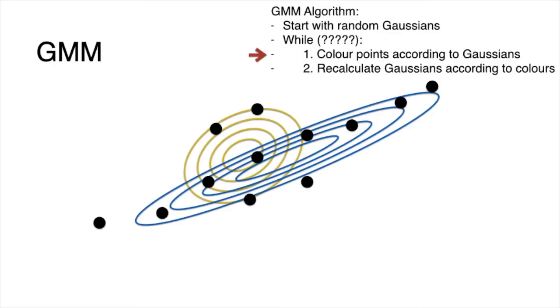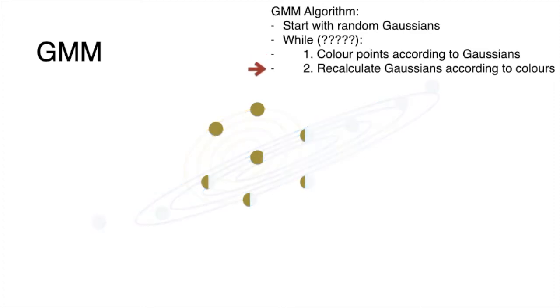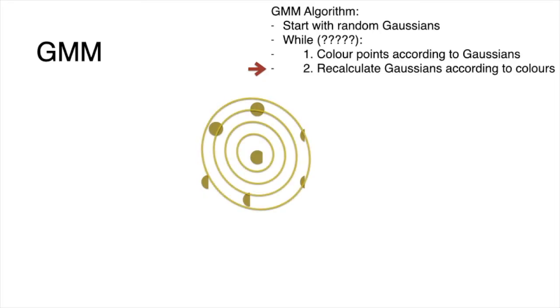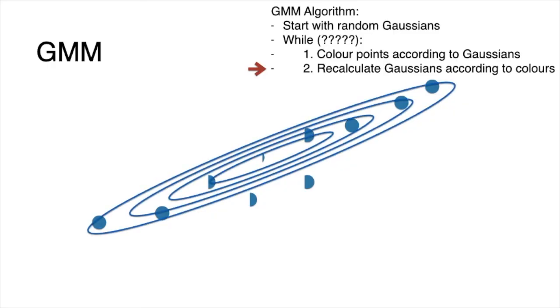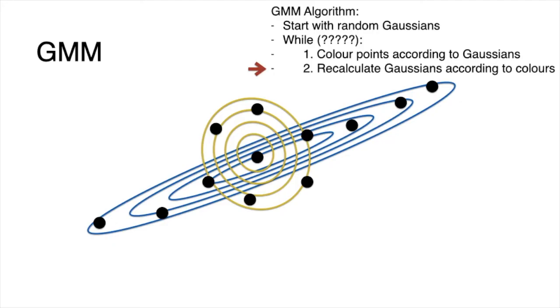So using these two Gaussians, we color points again. So these two are mostly yellow. These ones are mostly blue. And these ones are some sort of in between, some proportion of blue and yellow. Again, we go back to step two, we forget about the Gaussians and using the colors, we are going to create two new Gaussians. So here are the ones for yellow. And here is the one for blue. And now with the new Gaussians, we're going to color the points. So we go back to step one. And again, we color these points are mostly blue. These ones are mostly yellow. And these ones are some sort of mixture. And now we go back to step two. But notice that now the algorithm sort of stays the same, it terminates, or at least it converges, it changes very little because it reaches some sort of equilibrium, right? If we were to run it again, we get the same Gaussians or very similar Gaussians. And we get this run it again, we get the same colors or very similar. So we have reached an ending point.